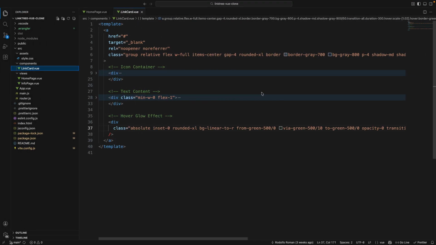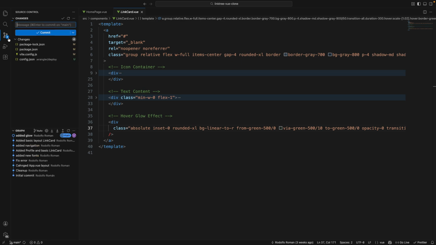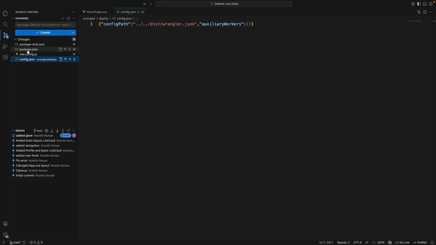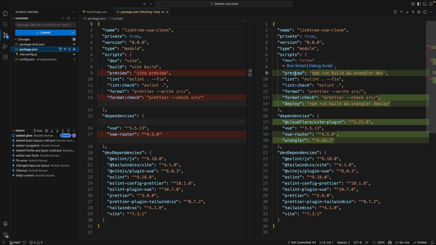For that, the first thing that I need to do, and this is only for myself, I think you already did it, guys, is when I deployed it to Cloudflare, I didn't commit my changes for the deployment, like the Cloudflare configuration JSON that came automatically when I changed my preview and added my deploy command and my dependencies for Wrangler, all that information.